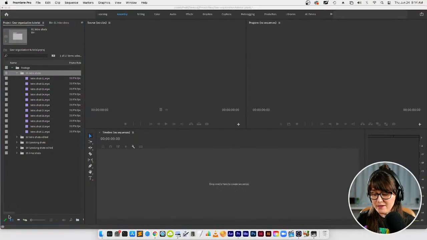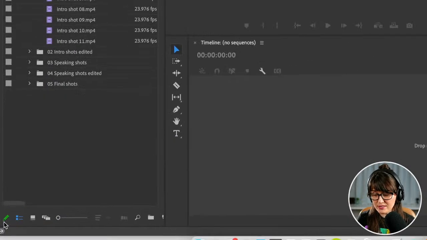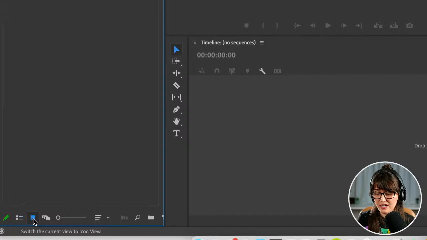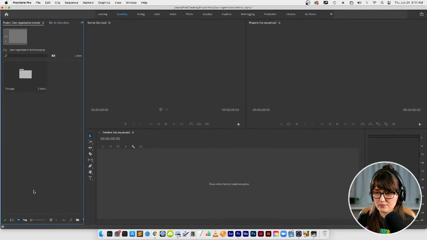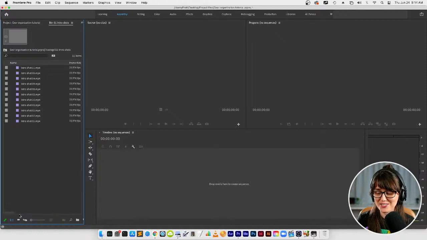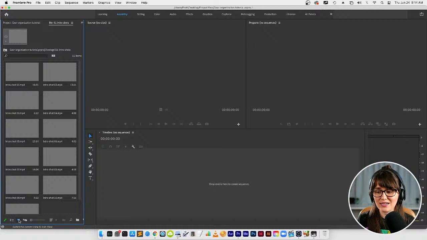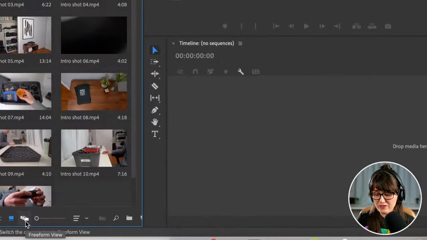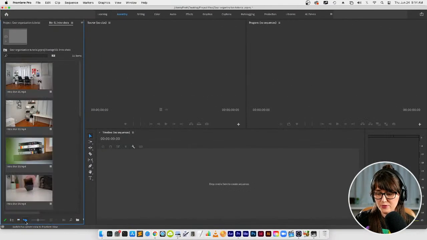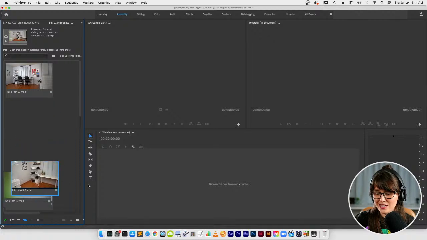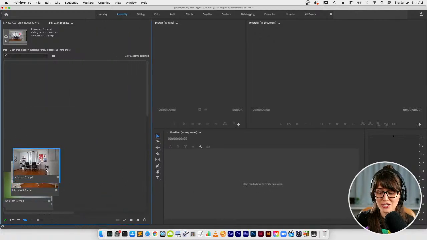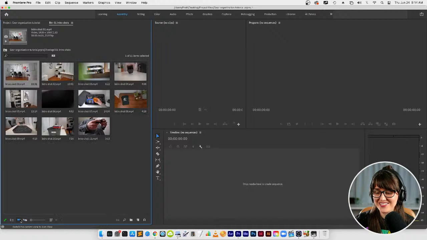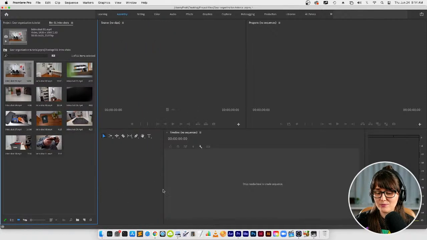And then down at the bottom here, you'll notice we've got these little icons. These are our view options. So we can tell it, let's put this in icon view. Let's go back to this bin where we actually have some footage, and we'll put it in icon view, and bam, we've got icons and previews that we can see. So that's super helpful. This other view down here is called freeform view, and that's gonna let you be super free, and then we can stack things up like cards on a table. We could make this bigger and just group our shots this way if we wanted to. But this is a little messy for me, so we're gonna go back to icon view where everything is lined up. Oh, I'm breathing a sigh of relief now.